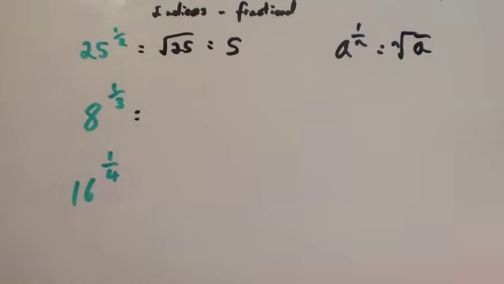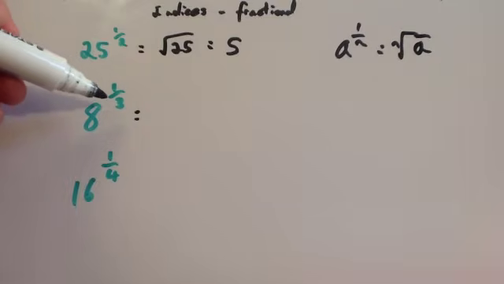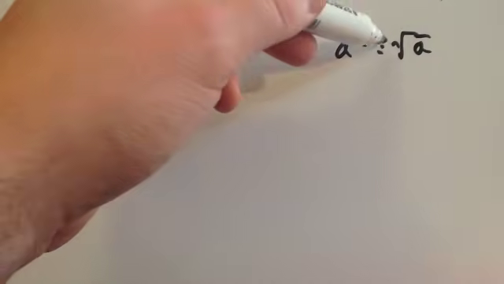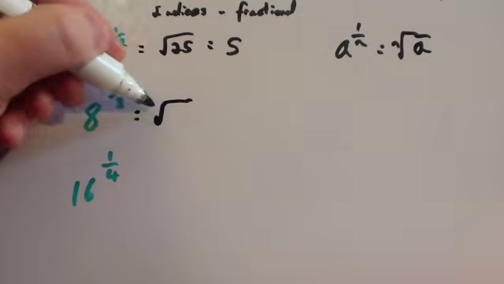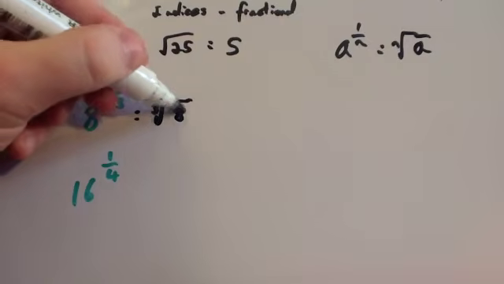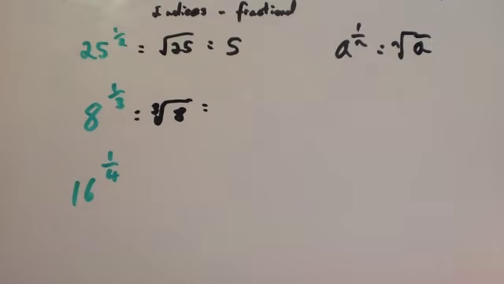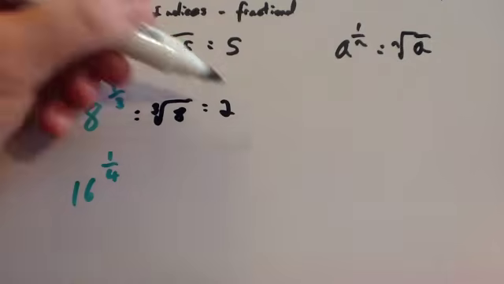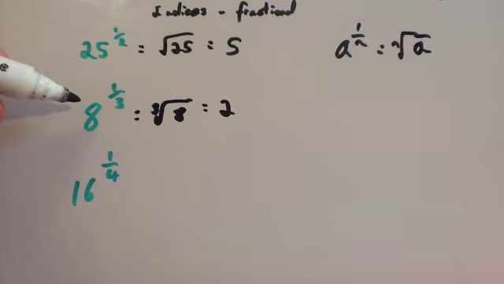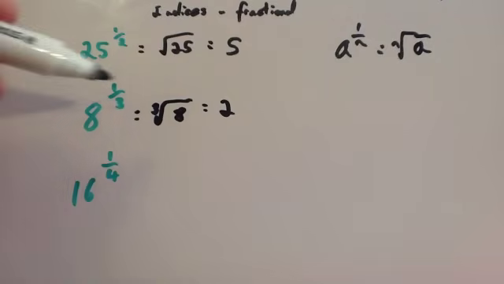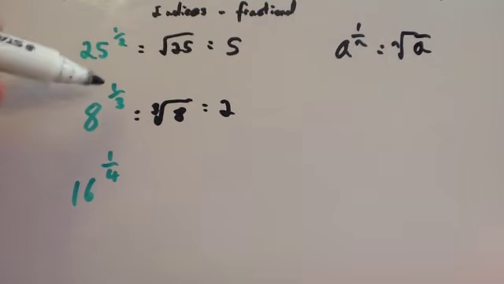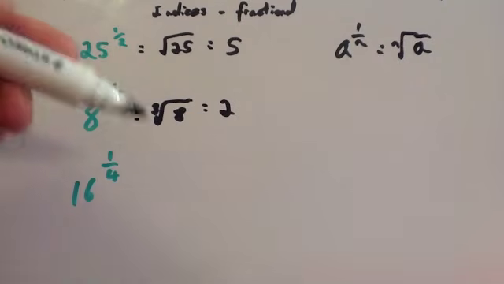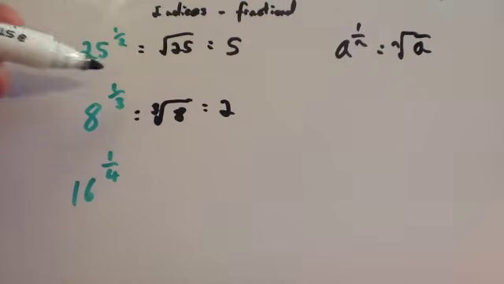Now, let's have a look at a third. So you've got 8 to the power of a third. So that means you're going to take the cube root of 8. So since 2 times 2 times 2 is 8, the cube root of 8 is 2. So if you've ever got anything to the power of a third, you cube root it. So if you had 125 to the power of a third, the answer would be 5, because 5 times 5 times 5 is 125. If you had 27 to the power of a third, you take the cube root of 27 and you get 3. So to the power of a third means you take the cube root.